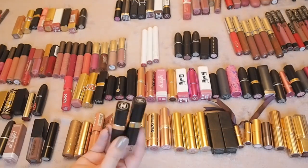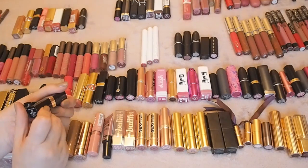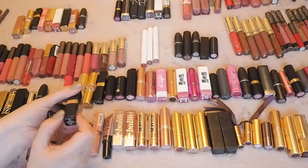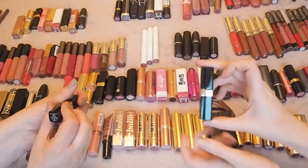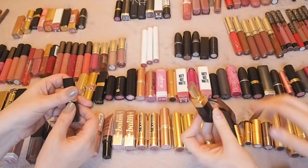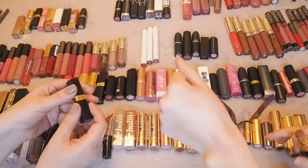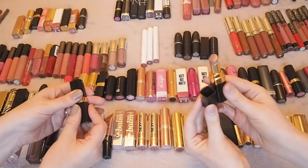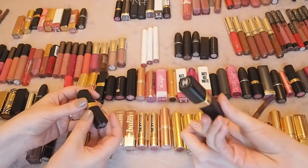Is there anything on here that straight away you're like, I really need that? Well, you can see a couple of Chanel lipsticks. These are the Rouge Coco Shine, and this one is yours. That's mine, Refuse number 477. Do you want to give yours a swatch? It's very sheer, very pretty for day-to-day. I bought this for my wedding, so I'm definitely keeping that one.